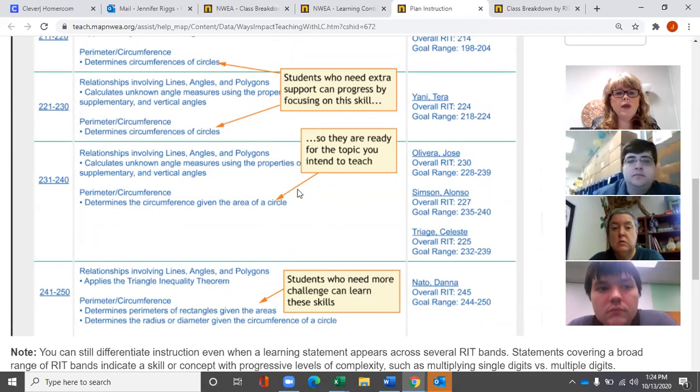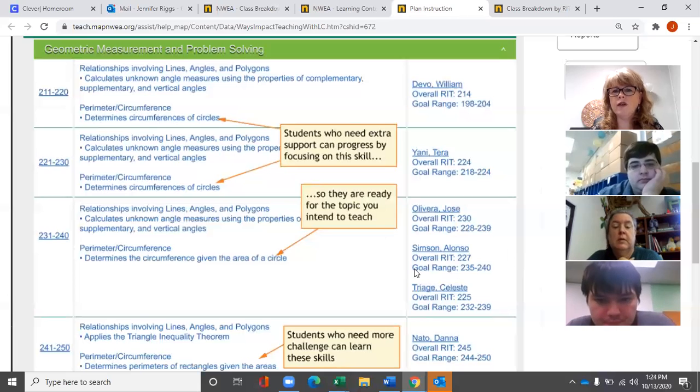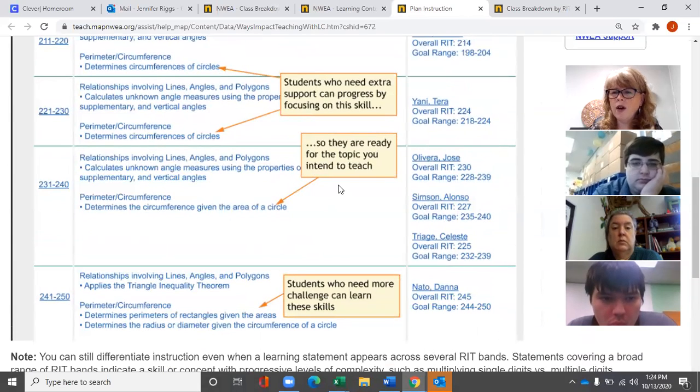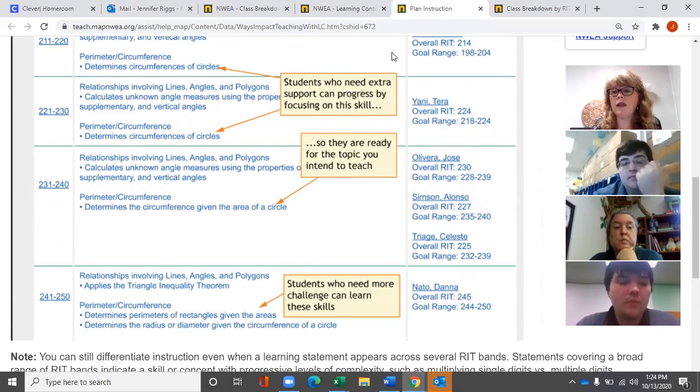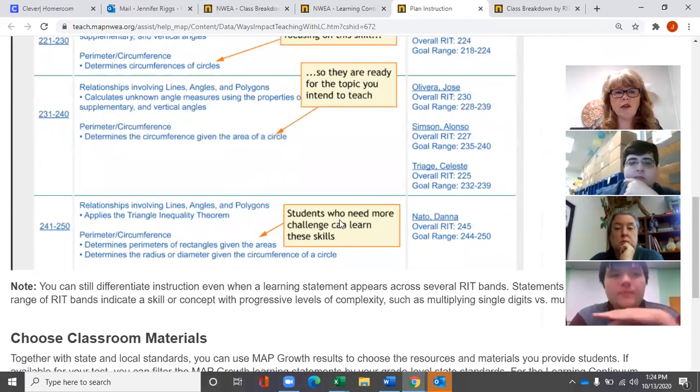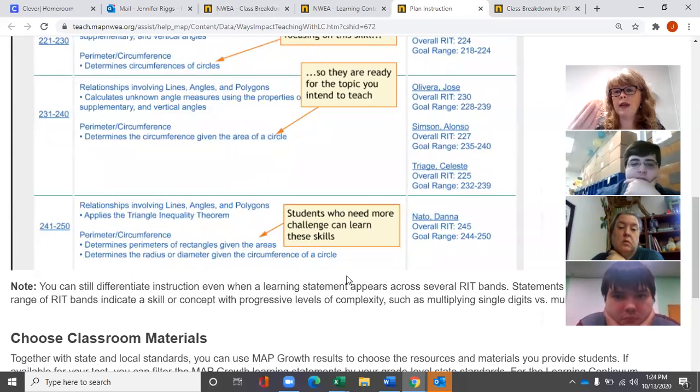Exactly. So if I had planned to spend a whole week just on this topic, and I have 3 students that are ready to learn that, 2 are below it, and all the rest of my 20-something kids are above it, I might say, oh, I probably don't need a whole week. I just need to make sure with these students, I give them that extra targeted time. I scaffold my lesson so that they're capable of learning that information at grade level. And then during RTI time, I'm giving them that extra support. And then like Ms. Oxner said, for those that are down here further and already past this skill, I'm going to extend that.